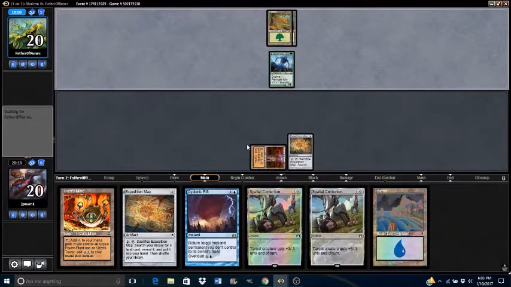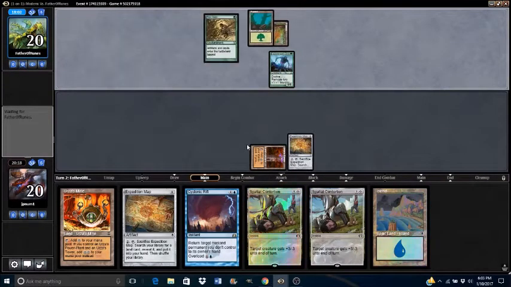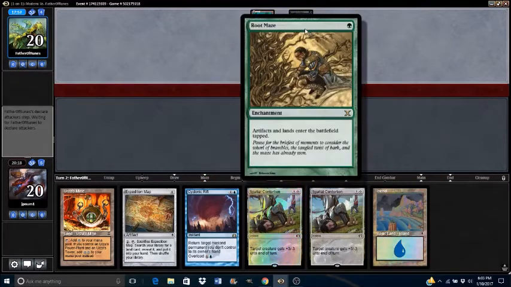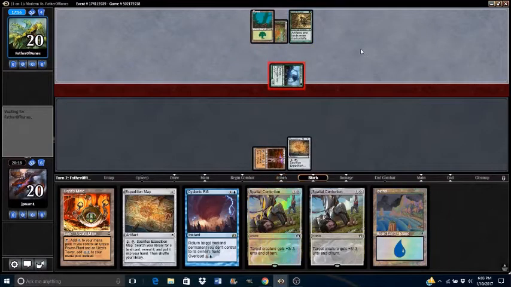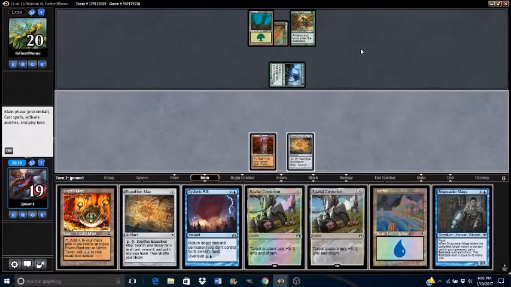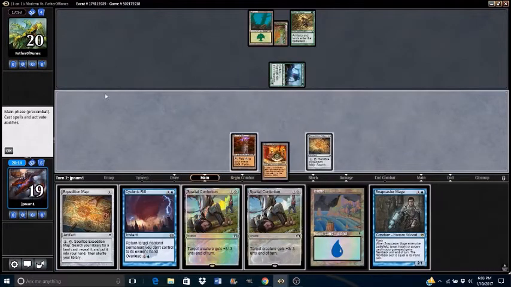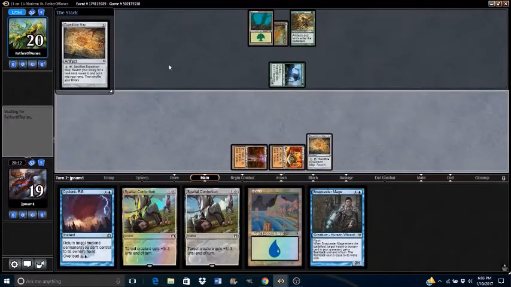Play Urza's Tower, cast Expedition Map, pass turn. Opponent plays a forest. Cast Root Maze. Oh, God. Oh, God. I now hate the card Root Maze thanks to my opponent. Play Urza's Mine. Cast Expedition Map. Tapped. Pass the turn.